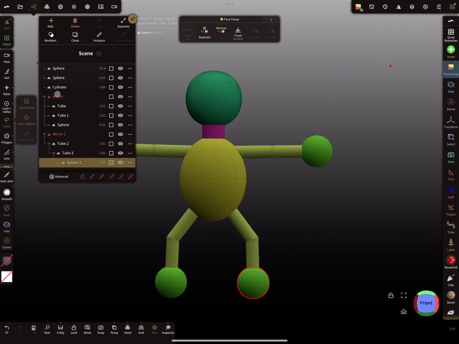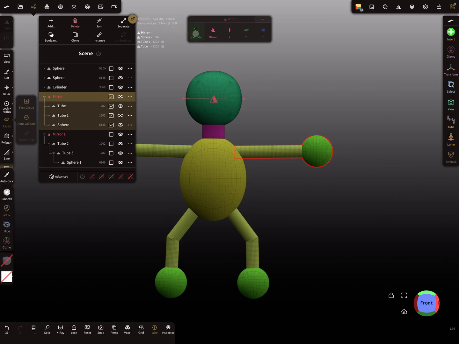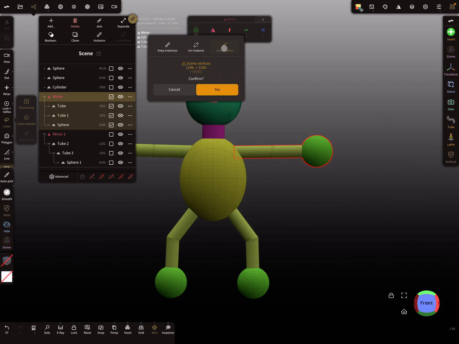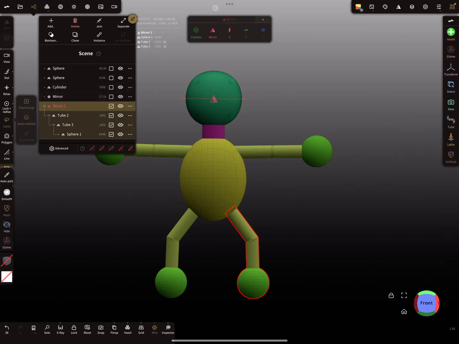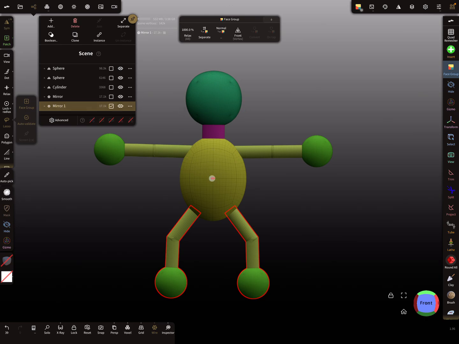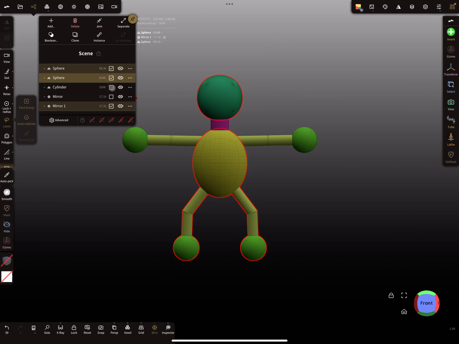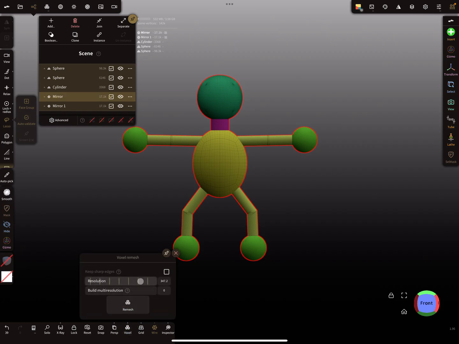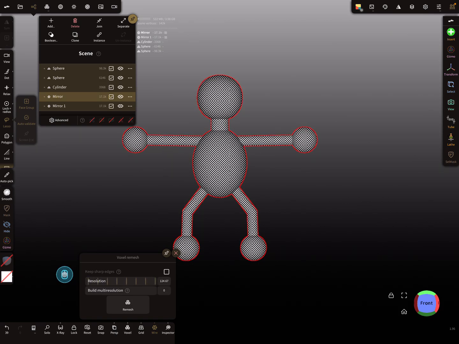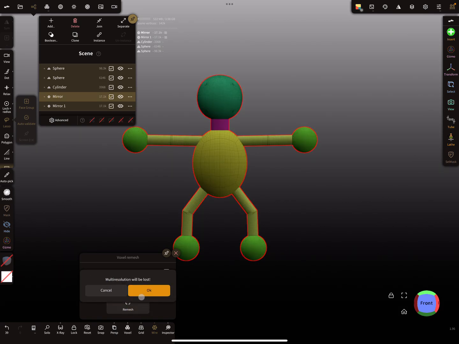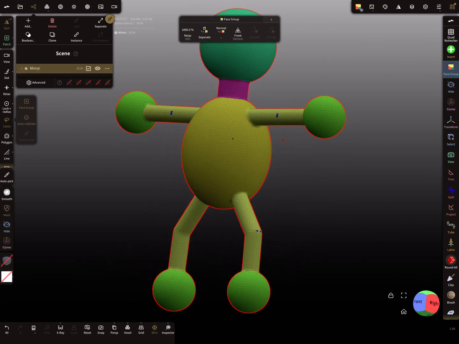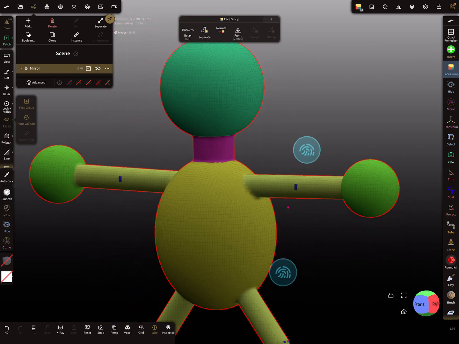But first, we are validating the mirror nodes. So validate the mirror nodes and join the children. Yes. And here also validate yes. Okay, so now we are combining the separate mesh parts to one big mesh, so a single mesh. Select everything in the hierarchy in the outliner, and then I'm using here at the bottom this option to voxel remesh the whole thing. We can change a little bit the resolution of the mesh and press remesh. So now this mesh is a single combined body.